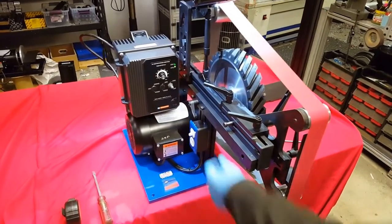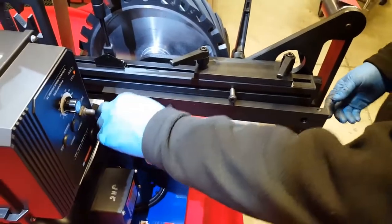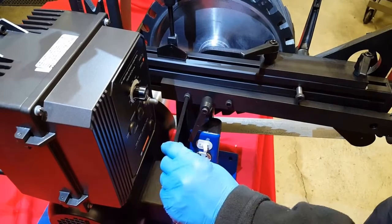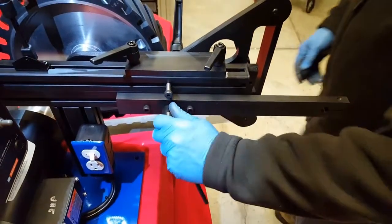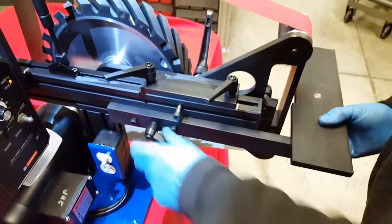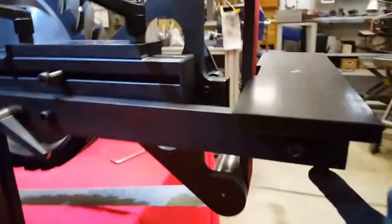Once you have it set up, stop your machine if you're happy with it. Then you want to pull your work table support arm out. You may have to loosen the two bolts on the outside, like so, because they will vibrate tighter a lot of times in shipping. And then you'll pull your arm out about to there. Then you will take the work table that's provided, plug it into it, bring it up to the belt, center it on the belt, and tighten it down here with the provided wrench.